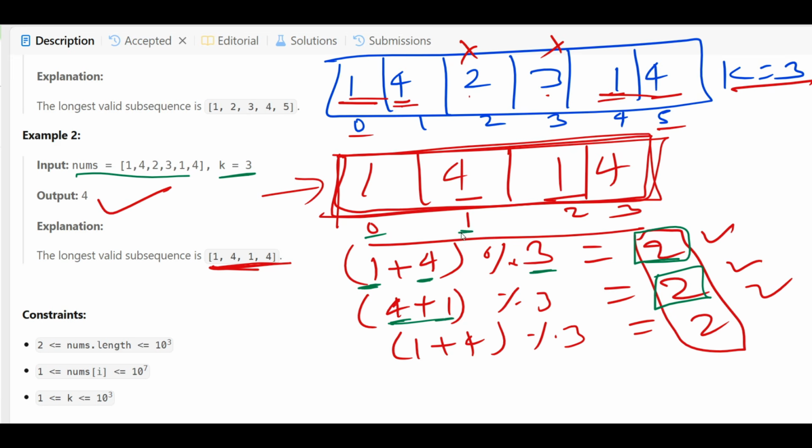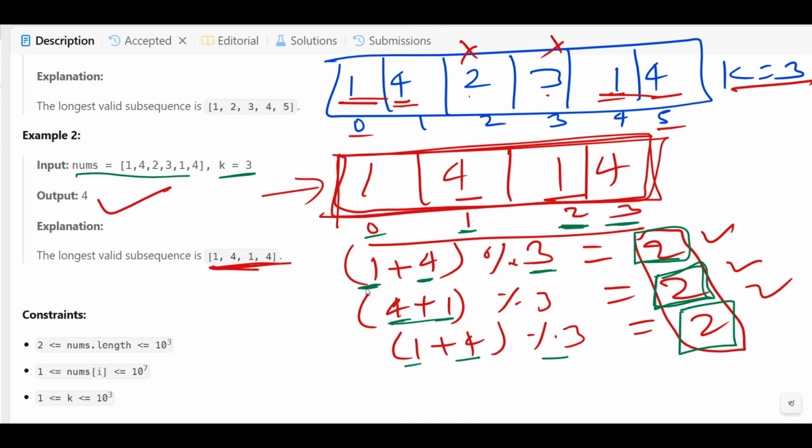So subsequence at 1 and subsequence at 2, we do the sum, take the mod, and get the same constant, right? Similarly with subsequence at 2 and subsequence at 3, if we take the sum and take the mod, we get the same constant, right? So these are the constants we have when we operate on these things.